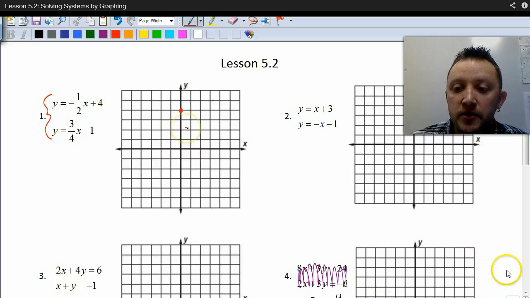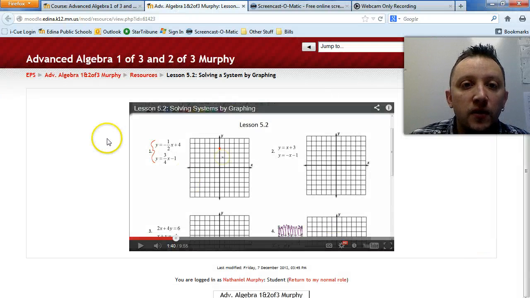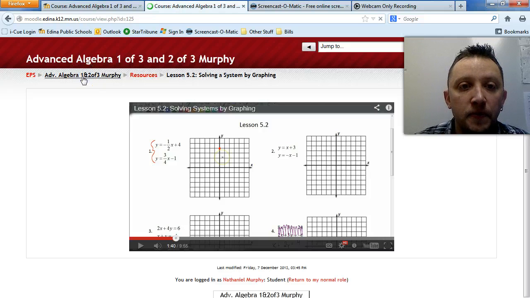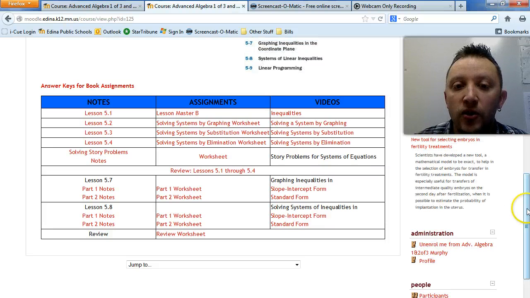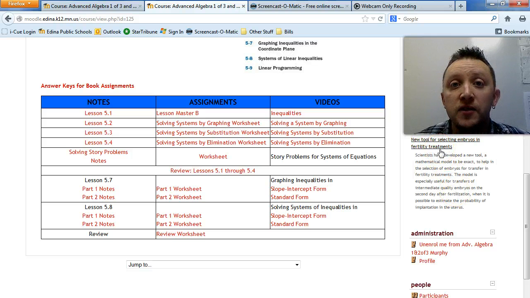Looking at some other things. If you're wanting to look at some extra stuff, I always have some math in the news. This is an RSS feed linked up to a different external website. So if you're ever just bored and looking at the website, I always have that on there, because I think it's always good to see how math is used in the real world outside of just silly story problems. Oftentimes there's some pretty interesting stuff there.